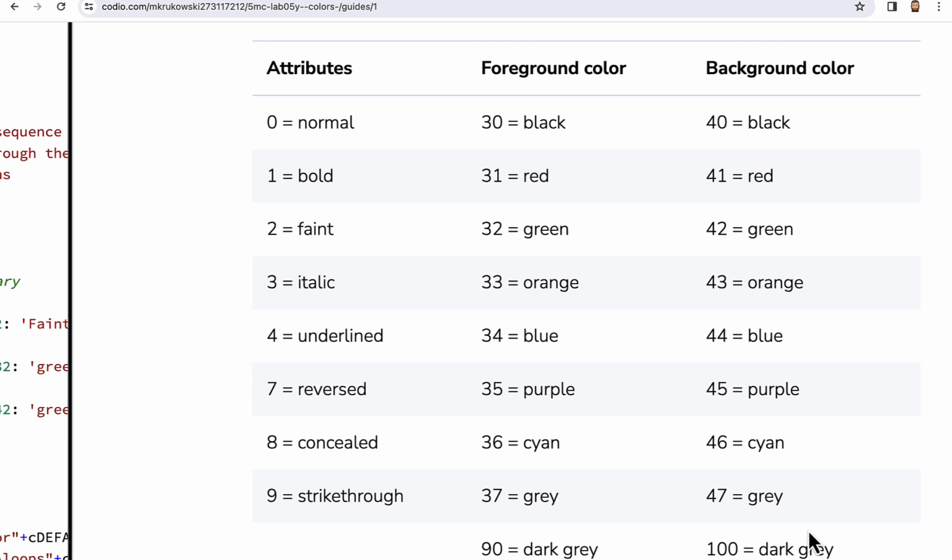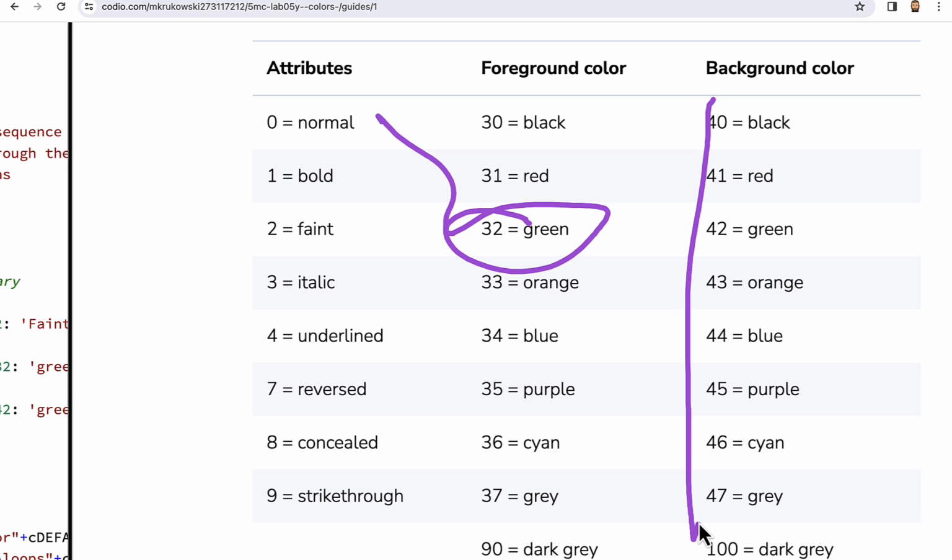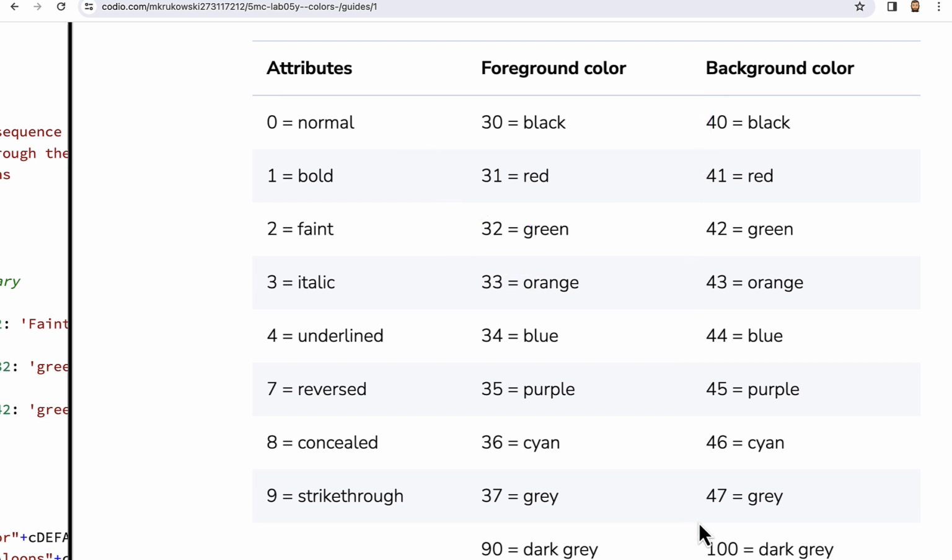When we're at attribute 0, we want the foreground color to be black and then run through this. Once that's done, we're going to have this as normal, this as red now, and then run through this. Normal, and then we'll go green, and then run through this. So on and so forth. So you can see why we're going to have a nested loop.